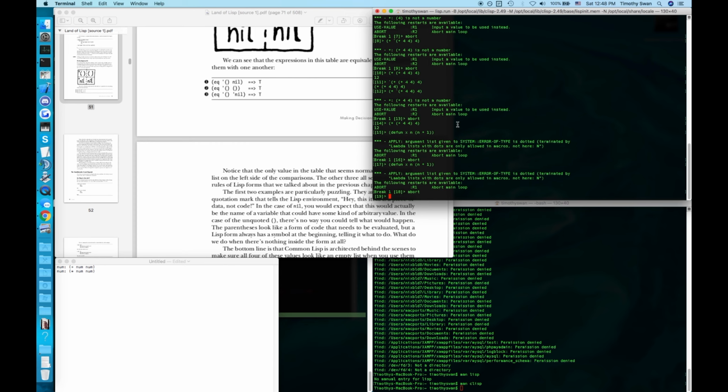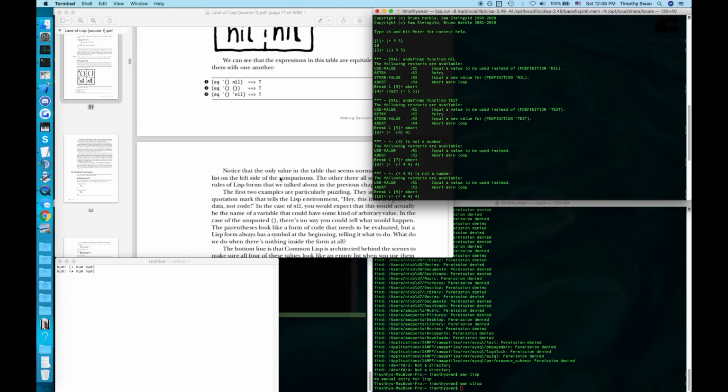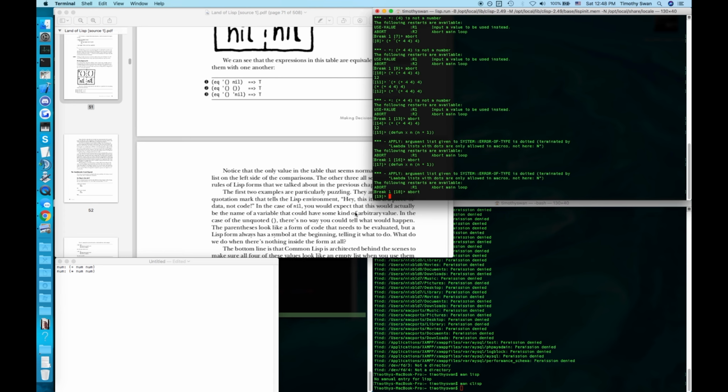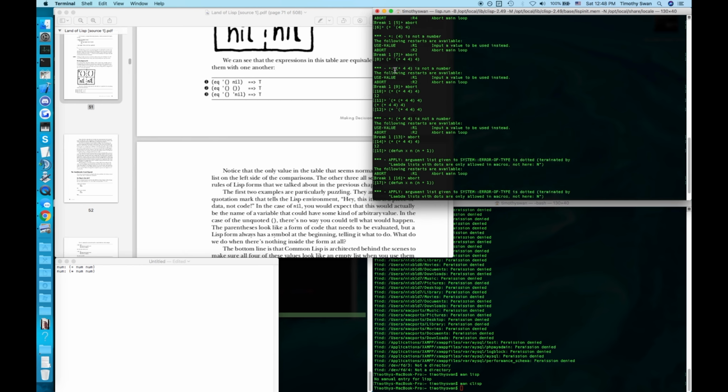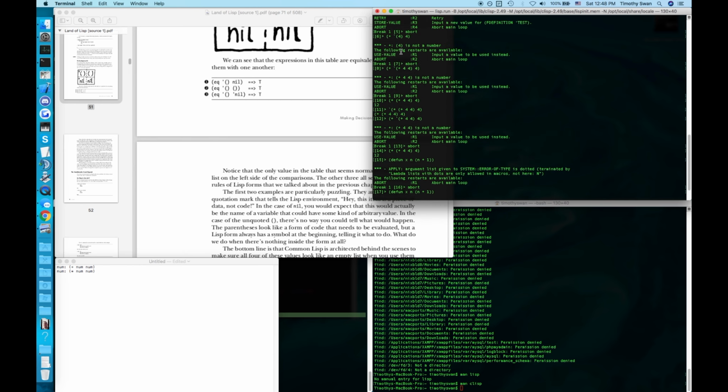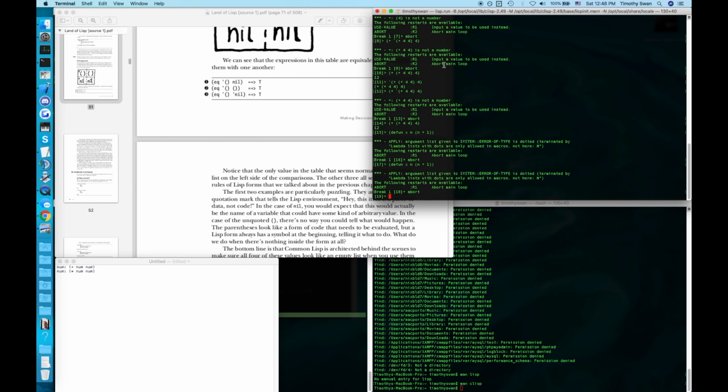I've been messing around with this, and I have my book here, handy dandy book. And so numbers in Lisp are different. If you try to do something to an expression, for example, this for code is not a number, so you can't pass it into a plus. Even though Lisp uses S-expressions, it doesn't mean you can just add a number to an expression. So a number is more of a primitive.